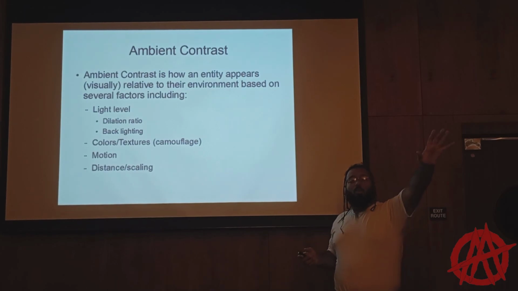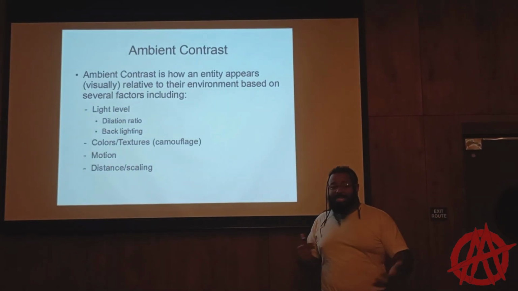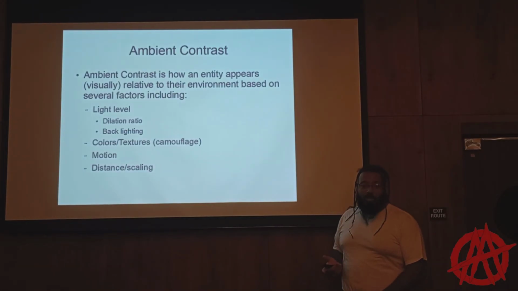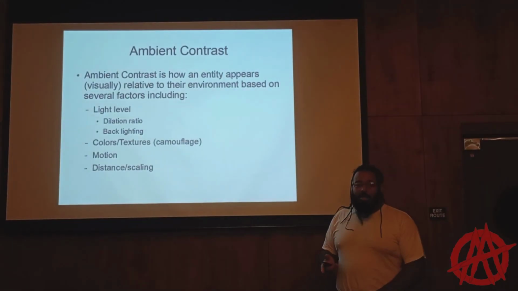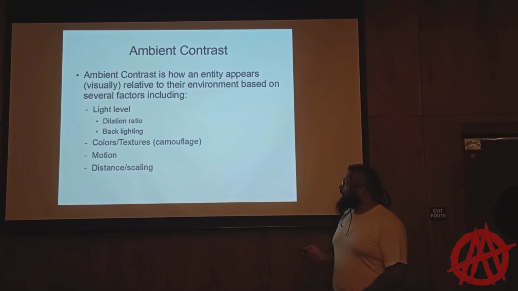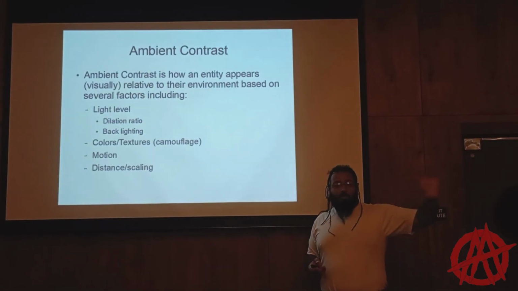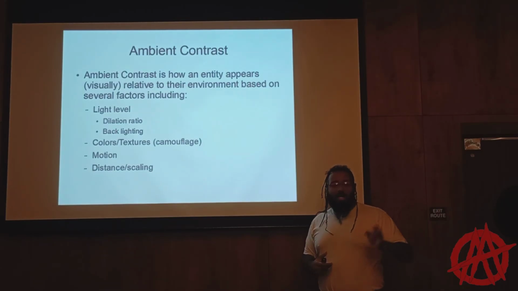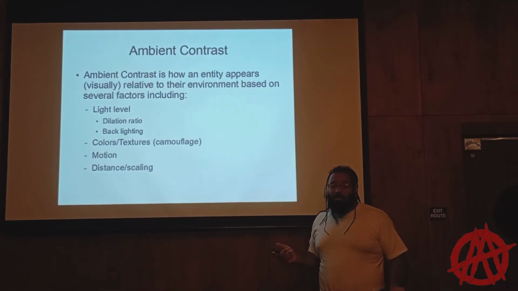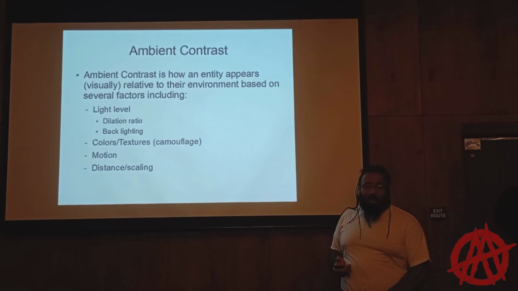But the further away you are, the smaller you appear, but more importantly, the less detail the person seeing you has. So all of these thresholds raise. The light level when you're a mile away has to be huge for them to tell a difference. We talk about colors and texture, or backlighting. The further away you are, the harder it is to tell what is being backlit. Colors and textures: really hard to tell textures from a distance, not as hard to see colors. But motion, you know what I mean? You have to be moving really fast at a distance for people to really notice it.